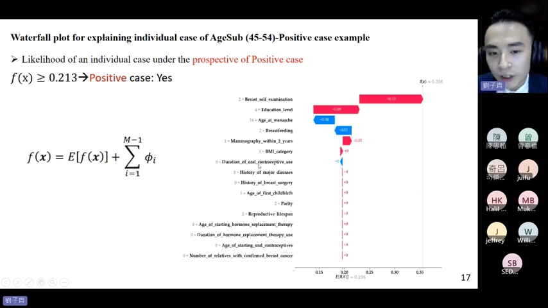You can see here, with the duration of outcome, there is a little bit of negative impact and then a positive impact, and then more positive and negative impact, just adding up. In the end, we can see in this plot that this patient is predicted as a positive case because her breast self-examination is 2 and her education level is 4, since these two features with these values have relatively more impact. So for this individual case, we can understand that for this specific patient, breast self-examination 2 and education level 4 are what we need to look for.